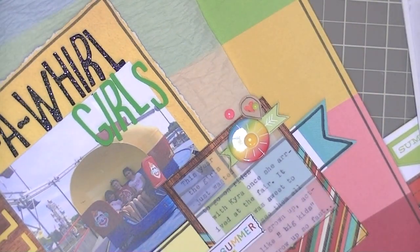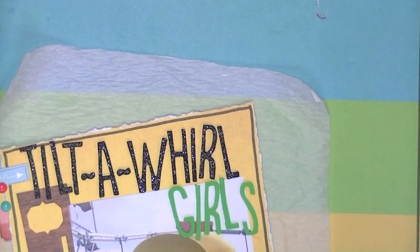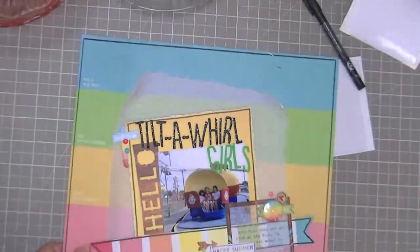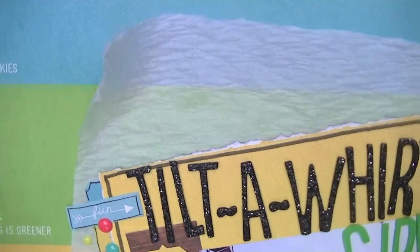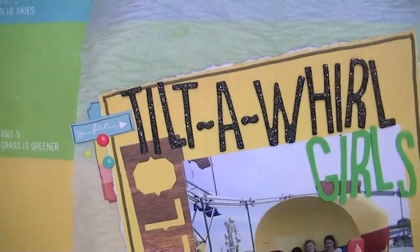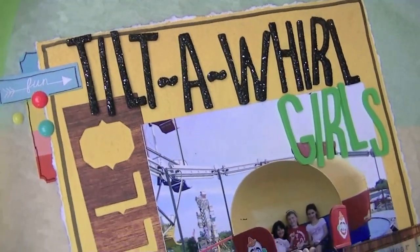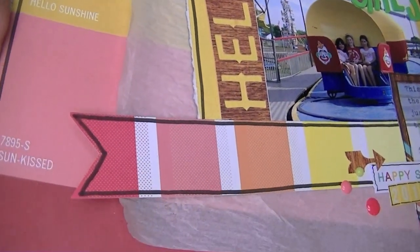I don't always outline everything, and I didn't outline the wood veneer sticker because it had enough boldness to it. That's the arrow sticker that you can't see right now, but it's down by the title. So I'm just going to show you the close-ups of this layout now. There's the little cluster by the beginning of the title, and it's just a very minimal cluster, but that arrow just tells you start here.